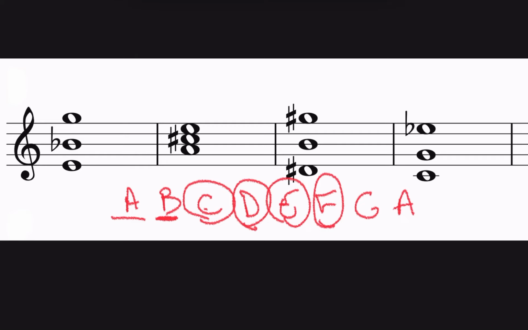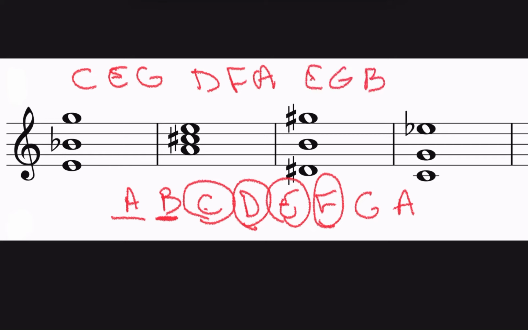So B chords would be B, D, F, a C chord would be a C, E, G thing, a D chord would be D, F, A, you're just stacking thirds. An E chord would be E, G, B, an F chord would be F, A, C, a G chord would be G, B, D, okay, and I think I've covered, is that all of them there? I think so. I'm just looking at the letter names of the musical alphabet, and I'm just skipping every other letter name. That's how you stack thirds.